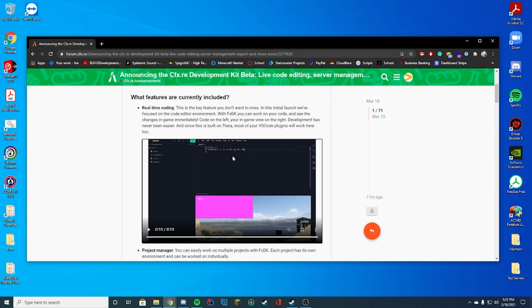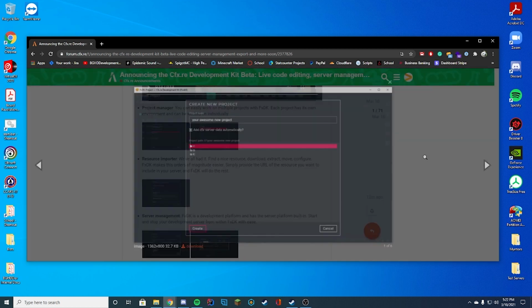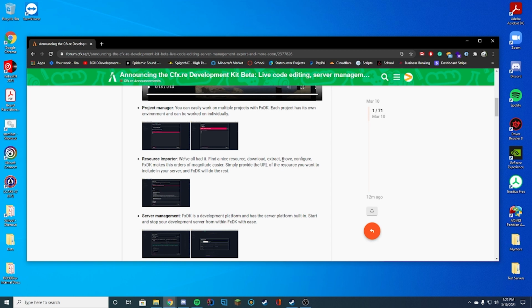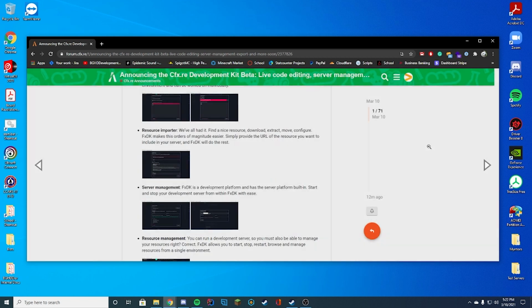To be clear, this is for the development side of it, not the server owner side of it. So if you are a developer, this is probably something that's going to come in handy for you quite a lot. There's multiple project managers and stuff, so it's kind of a fully fledged coding environment. Resource importers and stuff. So if you have a previous resource, you can even import from a Git repository if you want to fork and edit one for yourself. I really like this one because it fits in well with the open source community on FiveM, and I think it will go really, really well in the future, especially with people wanting to make small changes to scripts. You'll be able to do that quite easily.